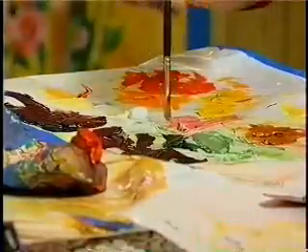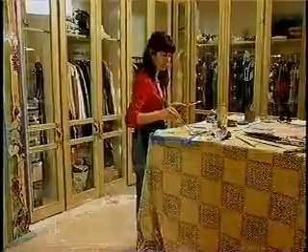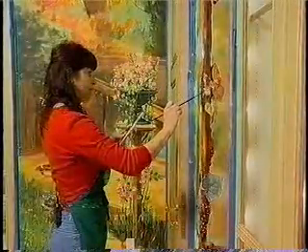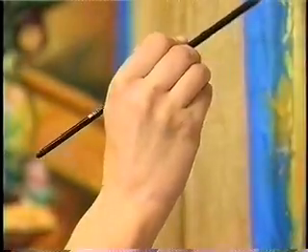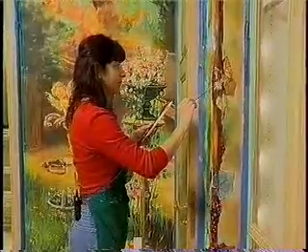She spends a lot of time probably in this little room. I probably would too. Painting closets is not new to Irina — she developed the habit as a child. When I was a little girl, I would fit anywhere because I was really thin, and I would fit behind the closet. In my country, the closets are furniture closets. So I would fit behind the closet and the whole back of the closet was painted. While back then the closet was covered with princesses and castles, this closet will be painted with colorful flowers and sun-ripened grapes.